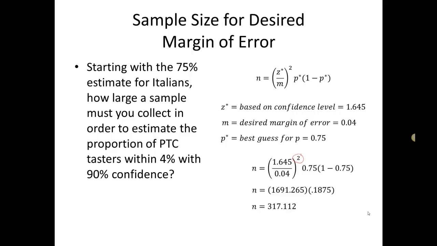317.112. So does this mean you should sample 317 people plus maybe just the right arm of the 318th person? Of course not. So we're going to go ahead and sample that whole person. For sample size, we always round up. So we take the whole person. Even though general rounding rules would say round down on this one, we are going to round up and use the entire person. So we need a sample size of 318.